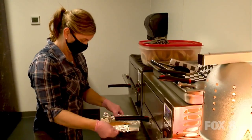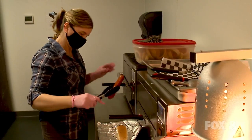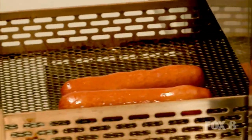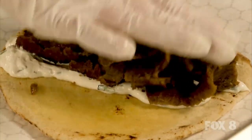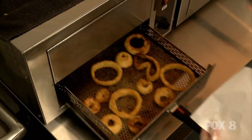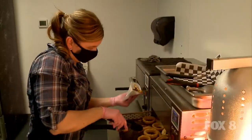Some kids wouldn't like gyros, so we put hot dogs and chicken tenders, chicken fries on the menu. The hot dog is amazing — it's pure Angus beef, not chicken and pork. We have adult males that come in here religiously for our hot dogs. The pita bread we get from a terrific place in Cleveland that people know, Asad's on Lorain Road, and we get fresh pita three times a week. We also get our baklava from Asad's. We finally have the perfect french fry — people say they like our fries more than McDonald's. We have beer-battered onion rings, and we make our own zesty sauce here. Pickle fries are a huge hit — they're the size of french fries, breaded dill pickles. Jalapeno poppers are new for us.